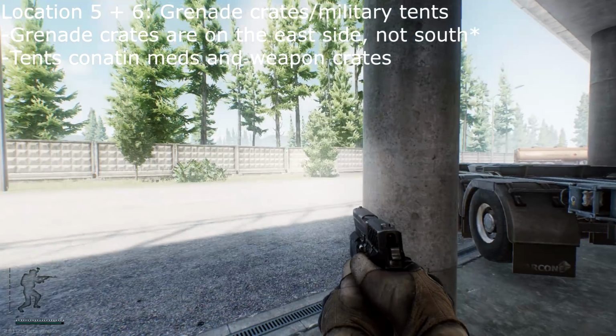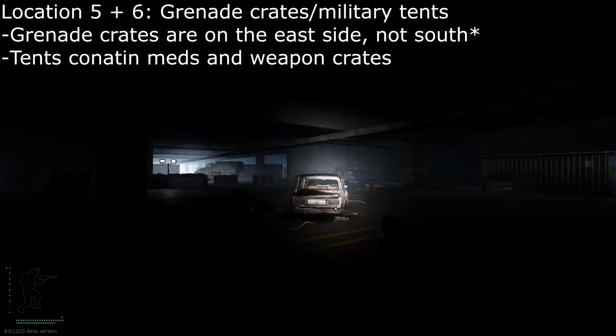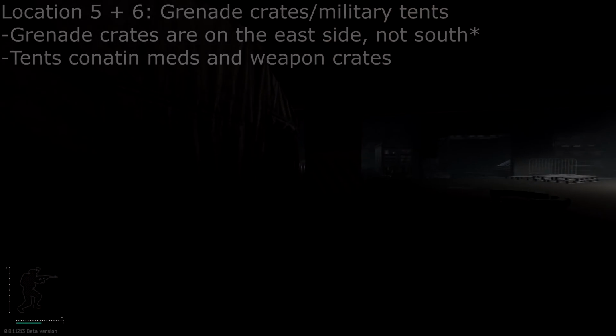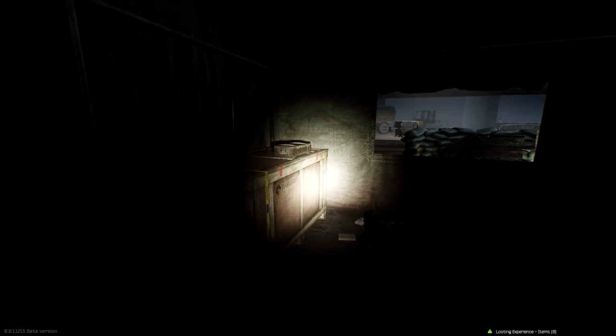Now this first spot is actually going to be on the south side by the wall. If you go underneath the garage and turn left right away, you'll see this little military tent. Now as you can see in the tent on the table, I was able to find an MP5 suppressor, and if you turn and look on the boxes, there will be a grenade crate on top of there.